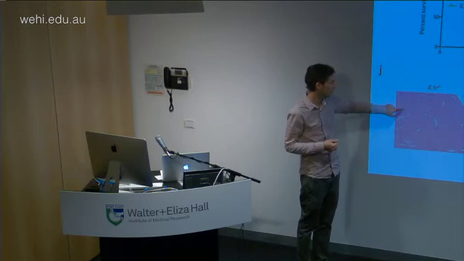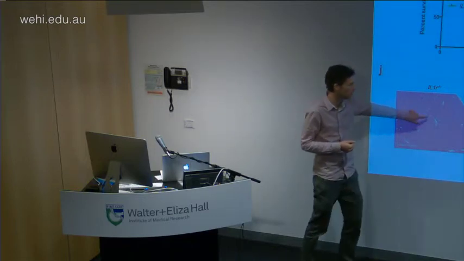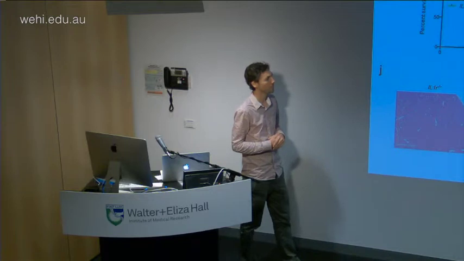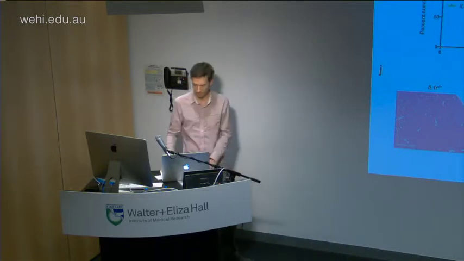But some of the worst histology we see is in the liver. So normally you get these little bits of lipid here, these little circles, and you can hardly see any of them here anymore. It's all necrotic, and the mice are really unhappy and they're dying. So that's quite an interesting finding.